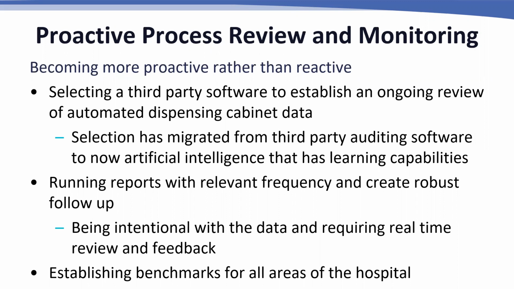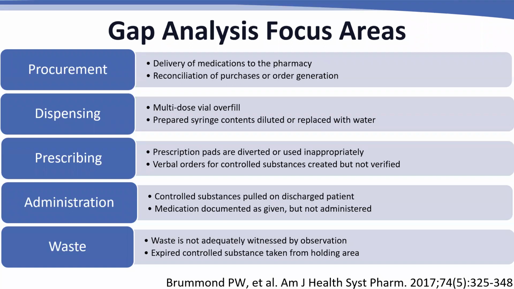Next slide, please. And so in summary, as I'm starting to finalize here, think of your gap analysis. Focus on the different areas: procurement, dispensing, prescribing, administration, waste. Think about all these nodes where diversion can occur, and bump up your practices versus this gap analysis. How does it work? And you might say, hey, we've got some opportunity in procurement. I'm going to do a deep dive. And on the next slide, you'll see an example.